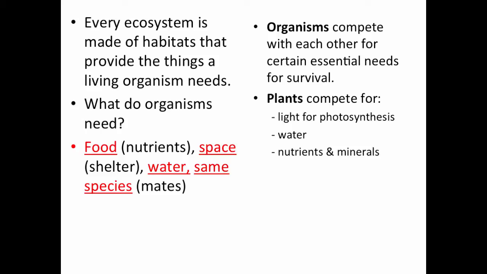So, competition is a very big thing in an ecosystem. Plants compete for light for photosynthesis. For example, in the rainforest, when you have that very dense canopy, if a tree falls and light somehow makes it to the bottom, organisms will start to spring out of the soil and they will compete to see who is the first and the fastest growing to get that spot. Those who do not make it will die. They also compete for water, nutrients, and minerals.